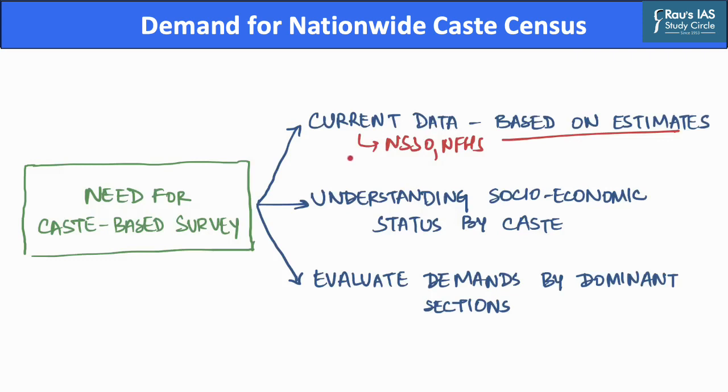Further, there are common practices that some census data are released with a gap of 5 to 7 years after the census is completed. Hence, an enumeration of caste-based survey can be published even after the census data is generally published. Further, caste-based census is also important because it is necessary to understand people's socio-economic status, which is determined by caste and their subcaste. And such data will help in designing policies for affirmative action and redistributive justice.